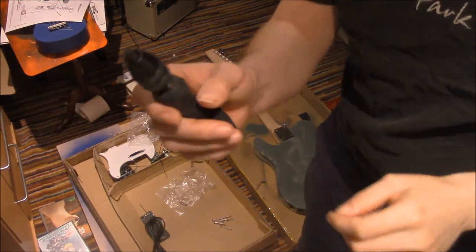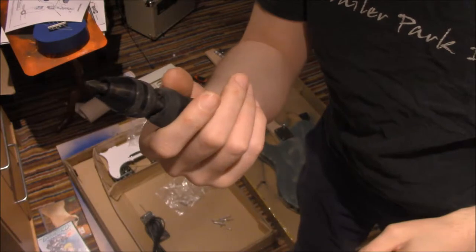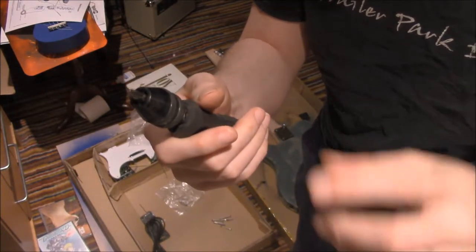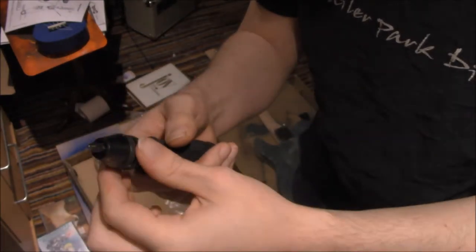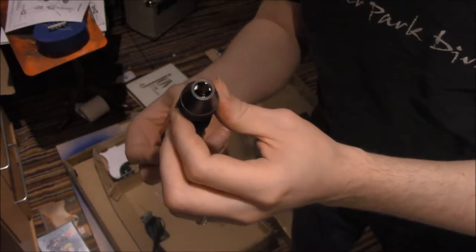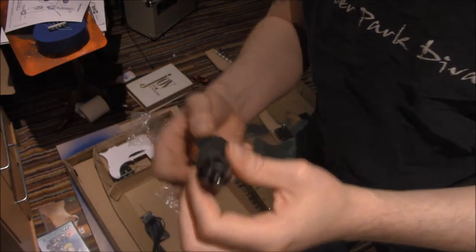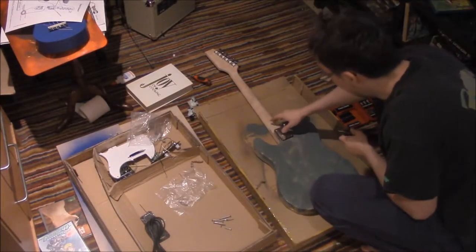Hello, so right now we've got a screw bit in. It's actually a screwdriver head, but it's with a screw bit. It's about that big, and it's pushed all the way down into this hand drill driver. I don't know what you call it. We're attaching the neck to the body.